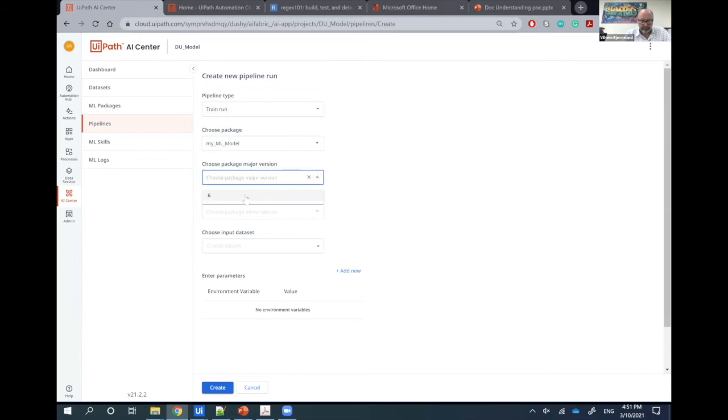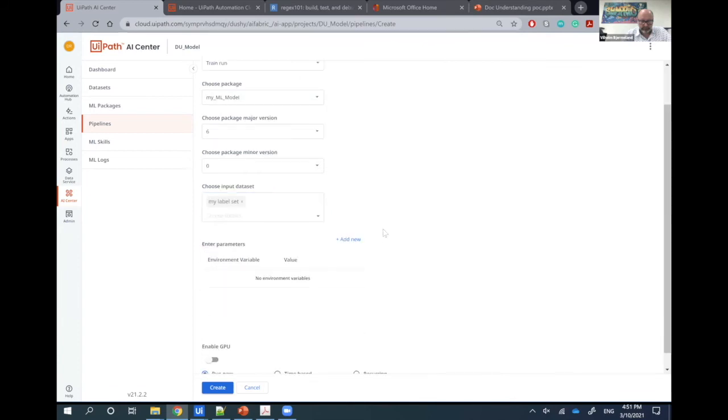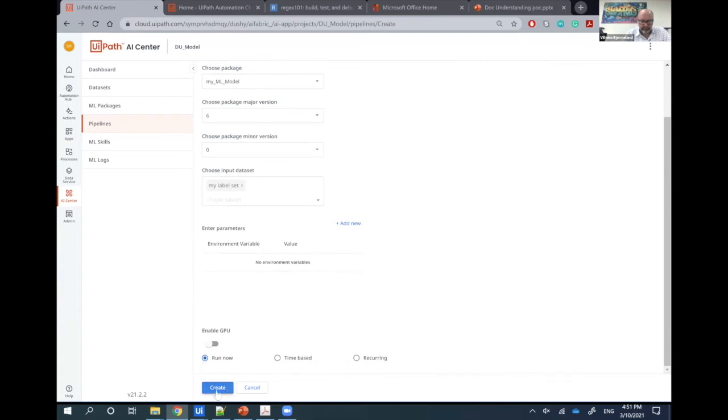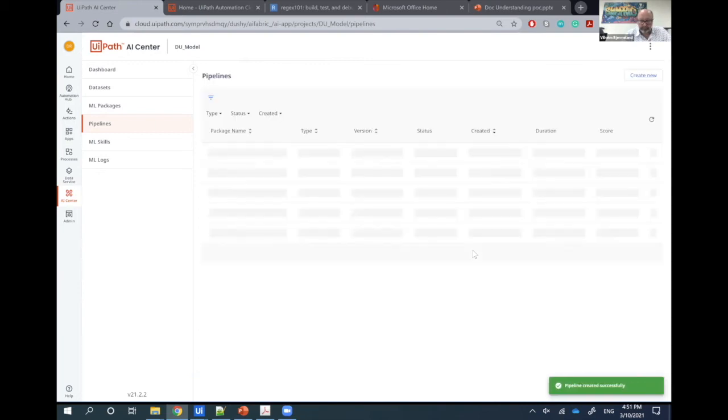The major version is 6 and the minor version is 0. And we need to choose which data set it needs to be run on. Once I enable and create, it will automatically start my pipeline. This one will take some time because it's image-based training.